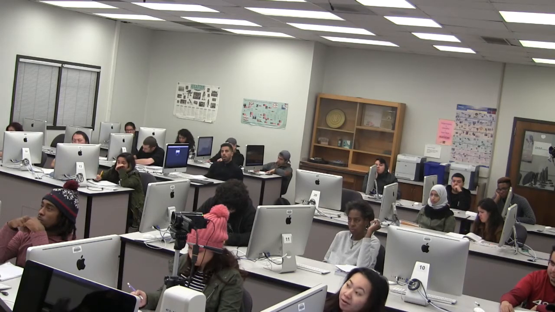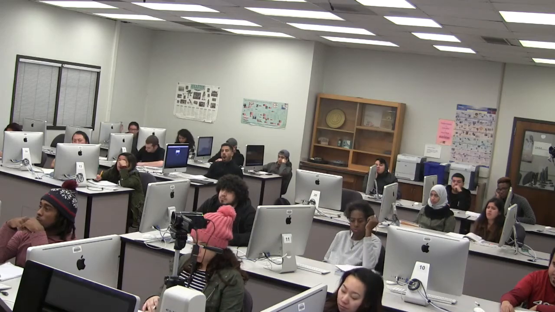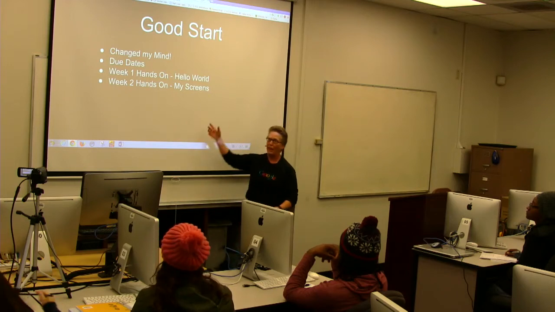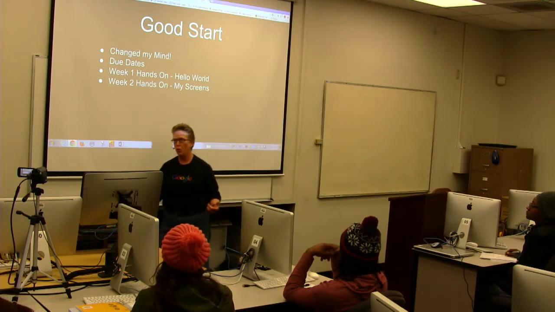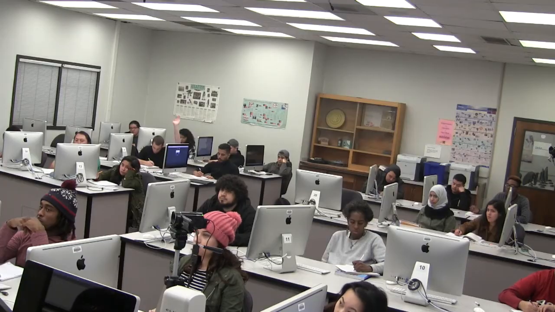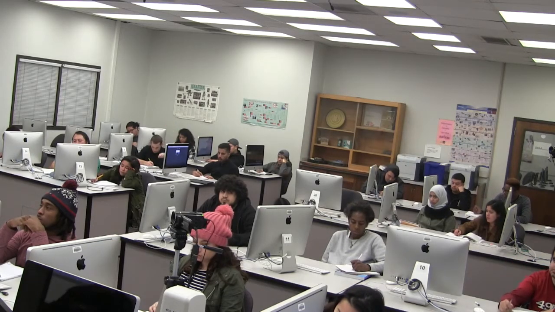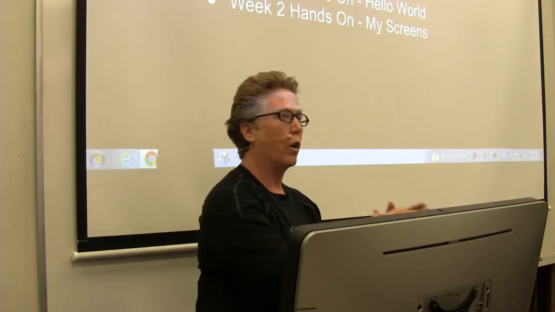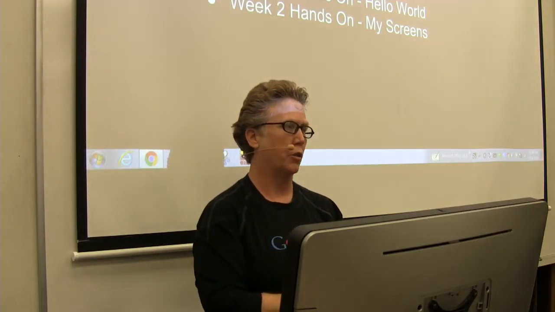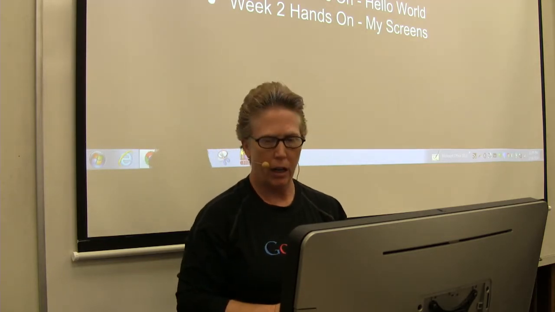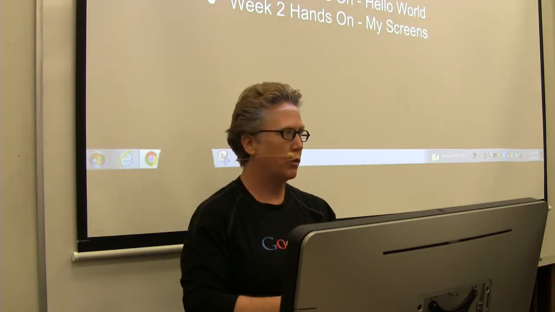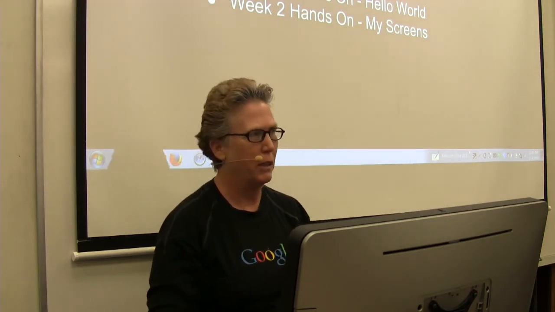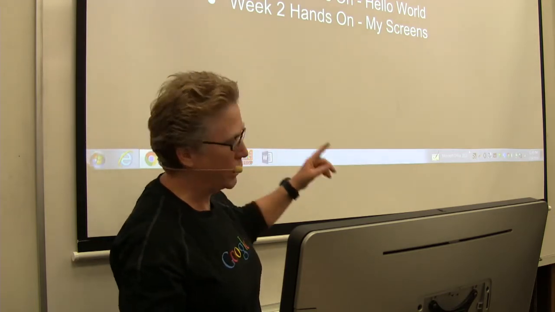Okay, so just as a lead-in, that leads right into the week 2 hands-on, and in the week 2 hands-on, you're going to learn something also important, which is how to take a print screen. How many of you already know how to take a print screen? Yeah, so a couple of you, that's cool. Everybody else, it's such an easy thing to learn and a wonderful thing to use throughout your life. Once you know how to use print screen, it's just really helpful. I also have you do it on mobile devices, so even if you don't have a mobile device, find somebody. I know you know somebody in your life that has one, so go find them and do it. Okay, so that's coming up in week 2.